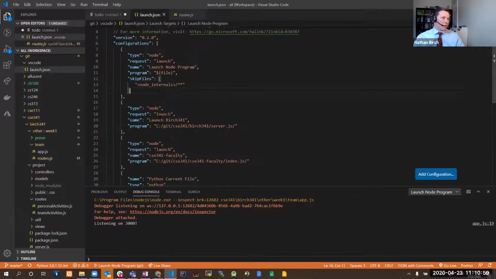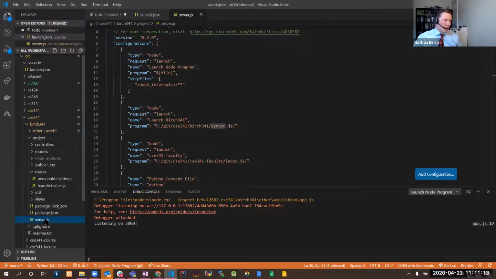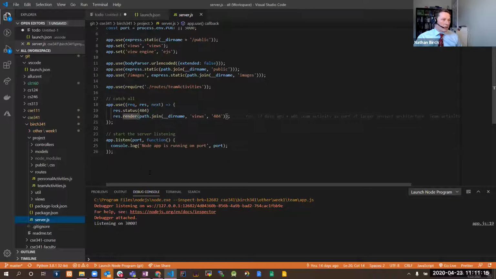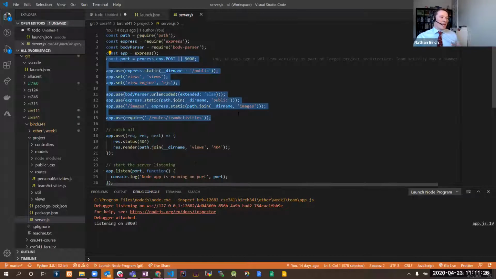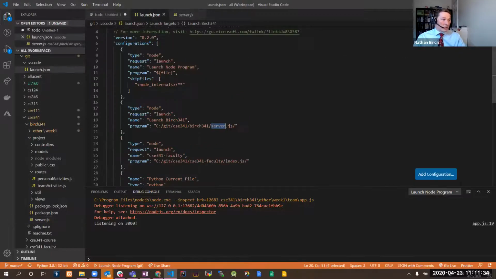In the future, when we have everything working from a single project, you can totally set up something like this. You know, each one of these, I have a server.js file in my Birch 341 project, and that's this guy right here, all right? And it doesn't look like much, all right? But I have enough in here to where I have a 404 set up, I'm listening on a port, and then, you know, I include a couple of routes and things like that. And this is all that's running that application, all right? And so anytime I want to debug this application, no matter what aspect of my project I'm in, I can just use this same debugger configuration for that.